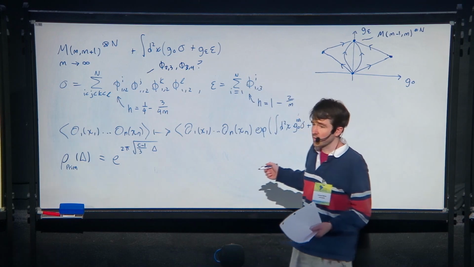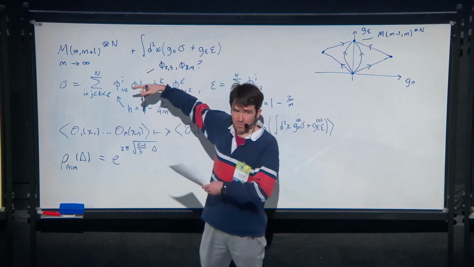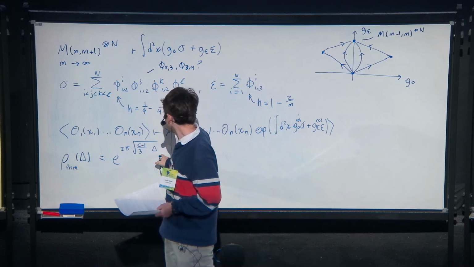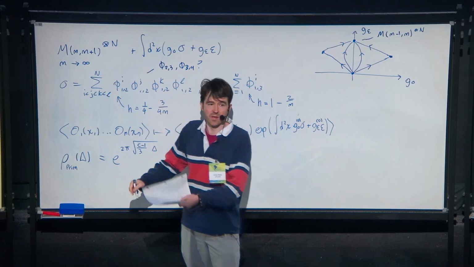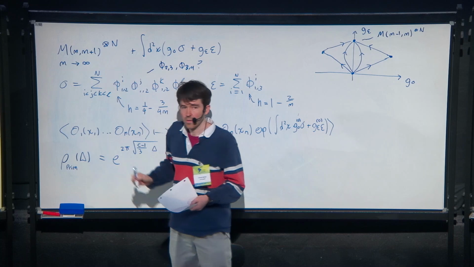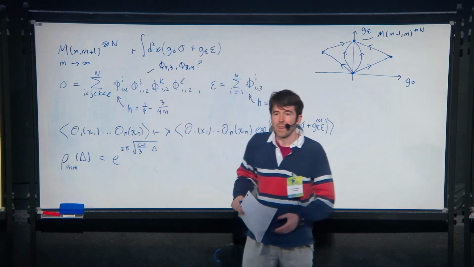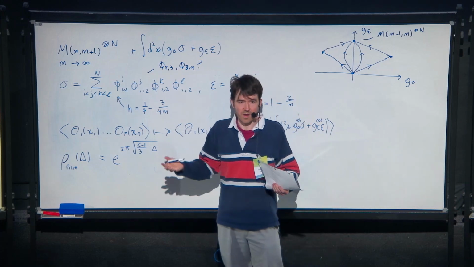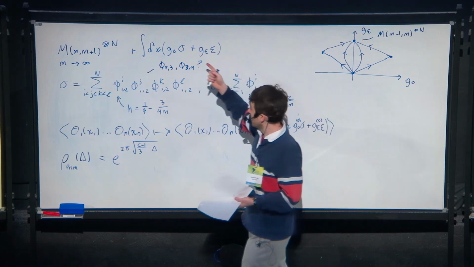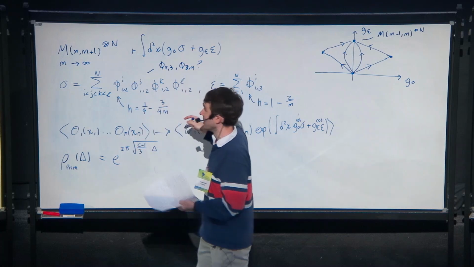So if you have a theory where the central charge is greater than 1, and this is such a theory, it can be as large as you want, then the density of primaries grows with the scaling dimension, which automatically means there are going to be infinitely many. So this has a central charge greater than 1, which means it has infinitely many Virasoro primaries. So now the two questions, how many primaries are there and what is the chiral symmetry, are no longer independent. We can show that this model has Virasoro as the only chiral symmetry, and then it will immediately follow that it's irrational.